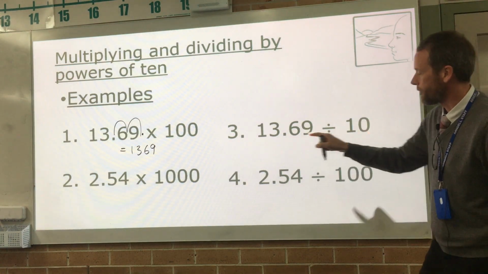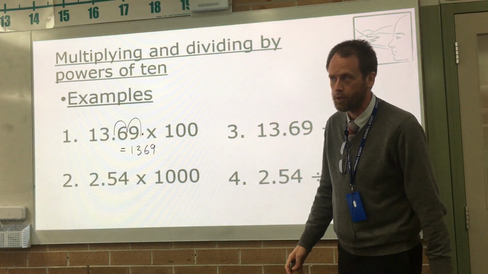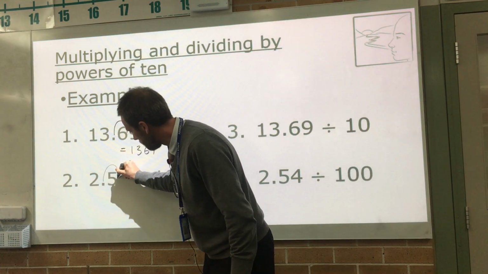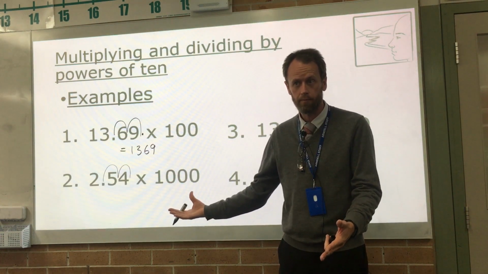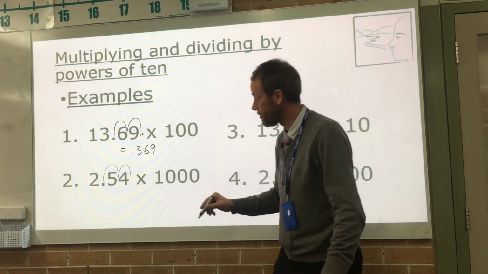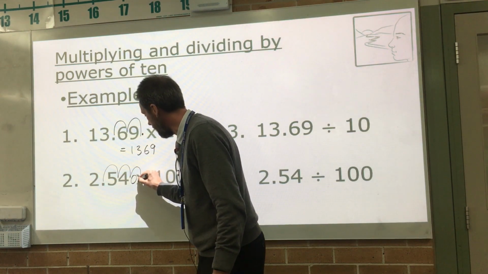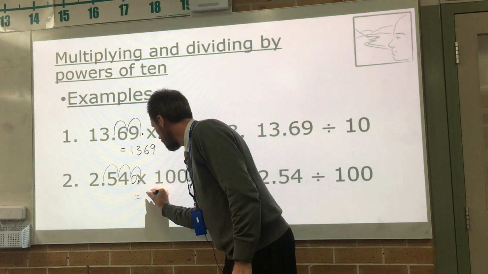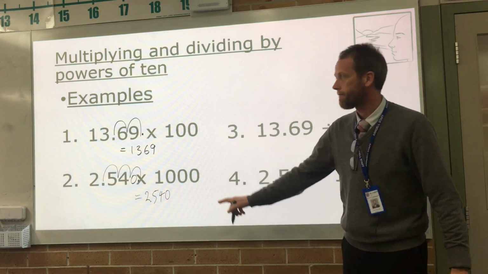If I'm doing question 2 now, and I'm multiplying by 1,000, I can actually see a problem with this question. So if I multiply by 100, I would move it 2 places to the right. And I've now got a whole number, 254. Now under our old scheme, if you were multiplying by 10, you would add a 0. Well, we don't have the 0, but we can add it because it's after the decimal point. And so our answer becomes 2,540. That's how we get to that.